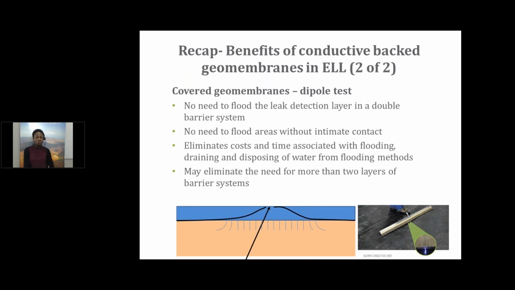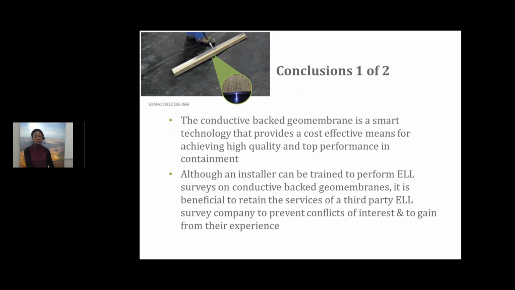So in conclusion now, the conductive geomembrane that we're offering at Solmax is a smart way of achieving high performance in containment. So it's a cost-effective way of ensuring that a containment facility does what it's supposed to do, which is to hold on to or retain materials. And although we can train an installer to perform the leak location test, it's advisable to retain the services of a third-party leak location company to do the test, just to avoid conflict of interest and to gain from the experience as well.